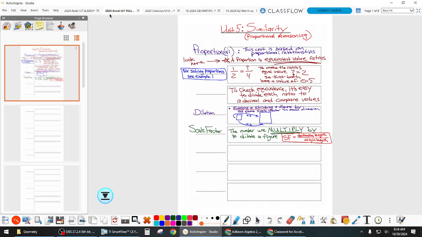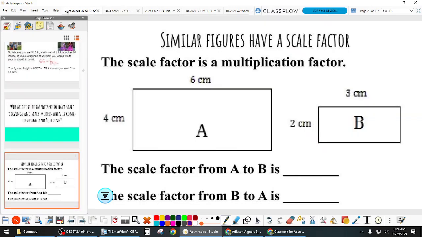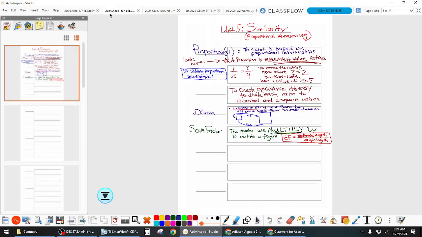Then we started talking about dilation and scale factor. So I think what we'll do is finish the notes on this stuff and then give you a pretty good chunk of work time today. So, back to this. Remember, one other thing. Did we write what scale factor is? I don't have it on mine. I feel like we did though. It's there.